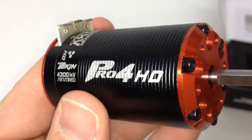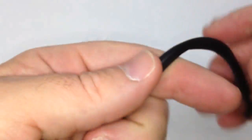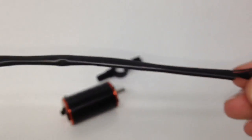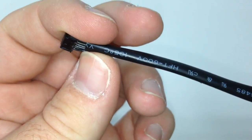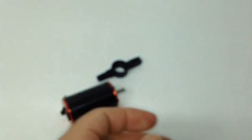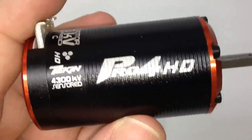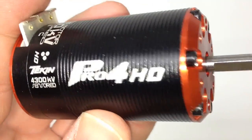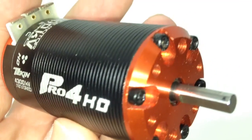Can't wait to get this thing mounted up to my new Techno truck. Let's lay this down and see what else is included inside the box. There should be a sensor wire in here — and there is, it fell right out. Your typical Tekken sensor wire, about 6 and a half inches in length. And that's it. This motor is awesome. I can't wait to feel the difference between this and the regular Pro4 motors — I happen to own a 4600 and also a 4000, so I have some things to compare it to.